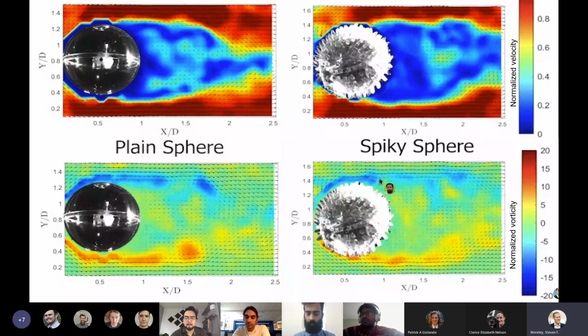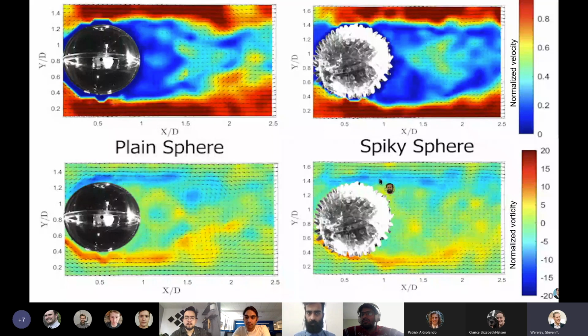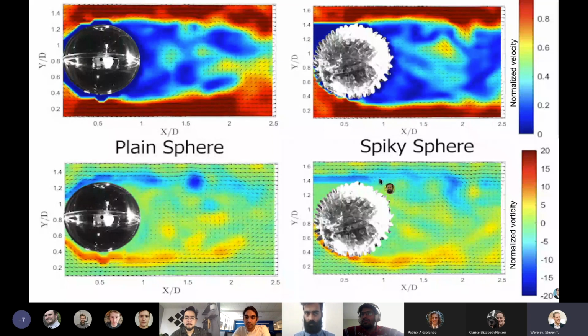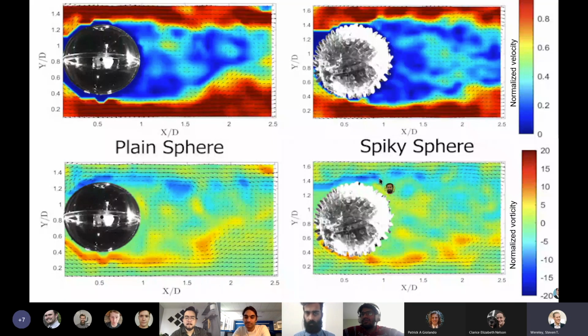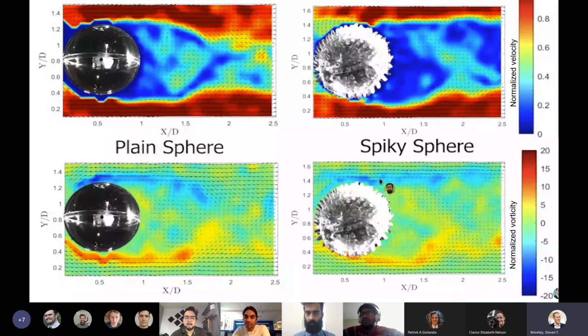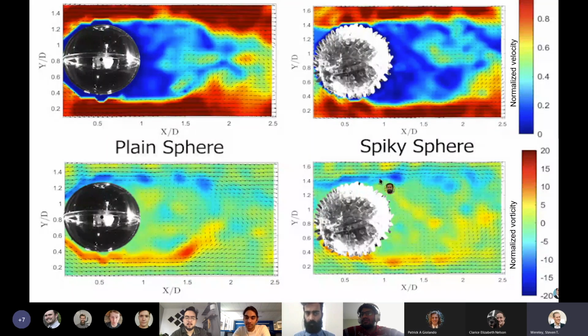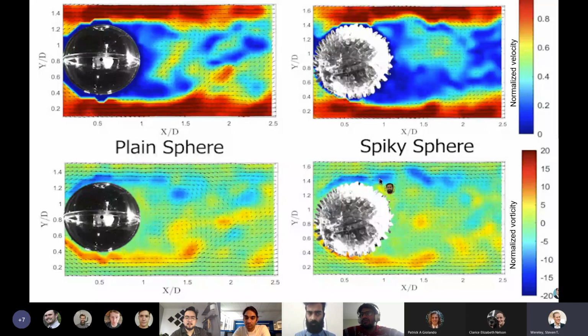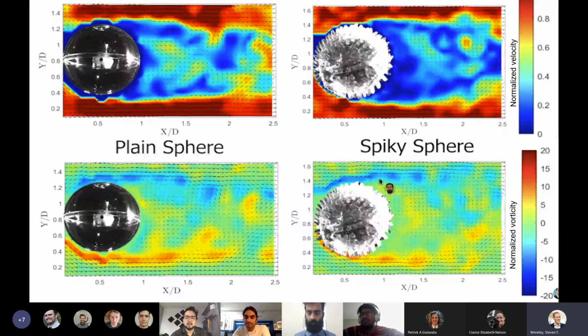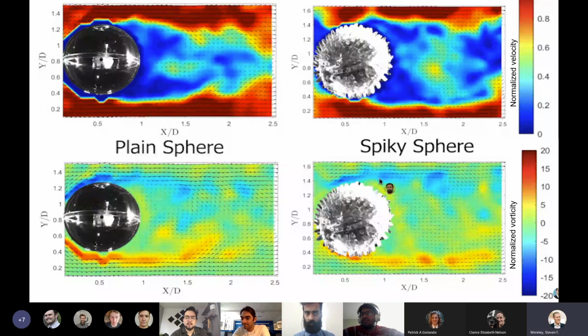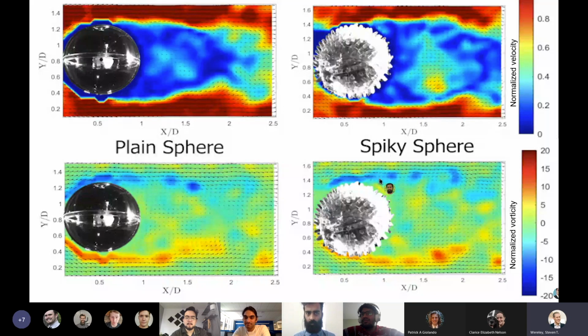But I don't think there would be any way to slow down the water tunnel enough or to make your sphere small enough that you could actually do a creeping flow measurement in our water tunnel. Good question though, Patrick. Other questions?